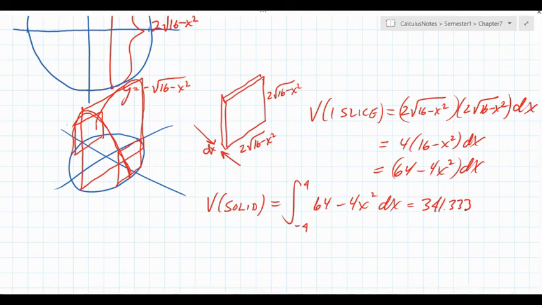Now, in this section, you're going to be evaluating a lot of these integrals. Some of them are going to be easy, some of them are going to be hard. So you just kind of need to create some balance for yourself. Do some of them by hand, and do some of them with your calculator. So we don't want your homework to take 3 hours, but I also don't want you to forget how to evaluate basic integrals. And so try to do 2 or 3 every night by hand, and do the rest of them with a calculator to save time.